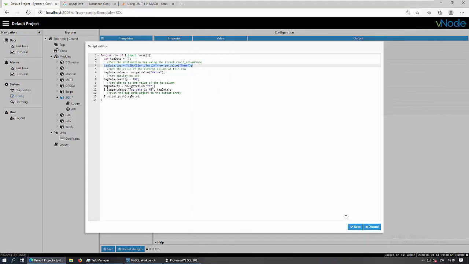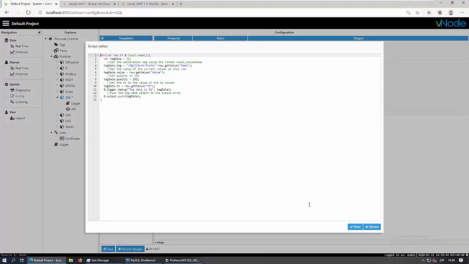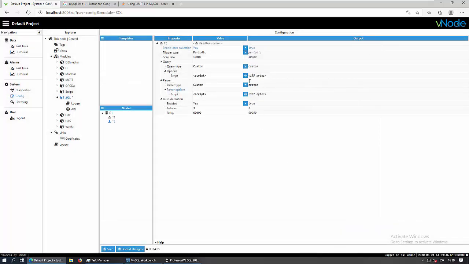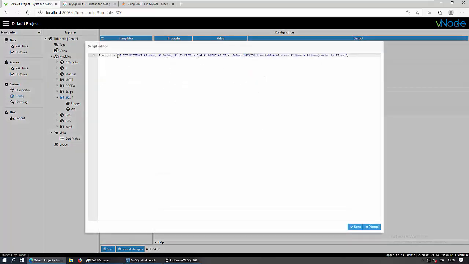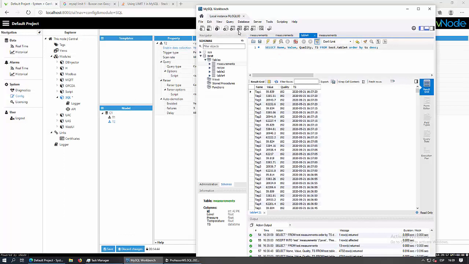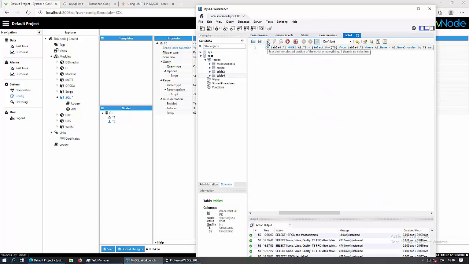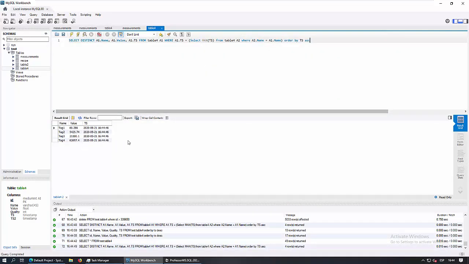Okay, and actually that's it. We can check in here if we want to test what we are going to be getting. I can just copy this and paste it here, so we can see how the data set is going to be. So this is our data set.